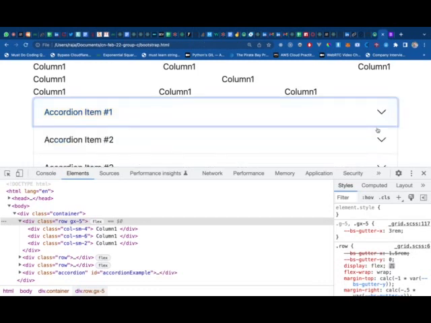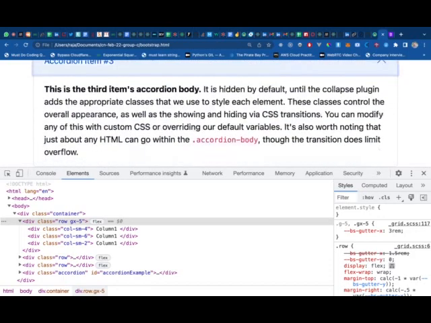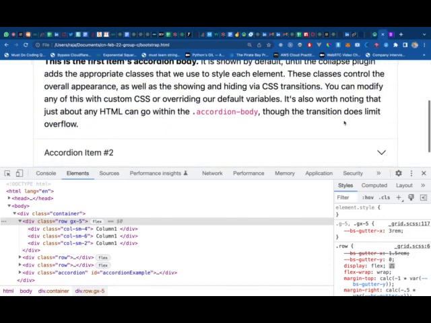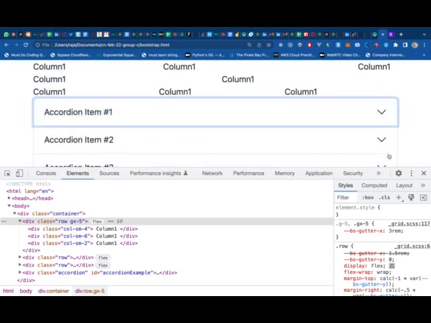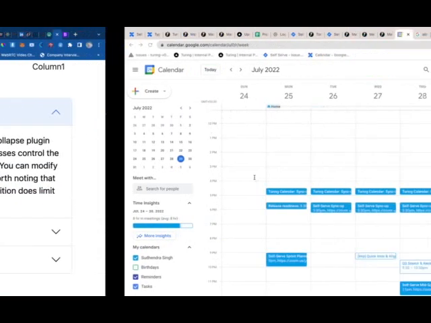You can just open it, and maybe something like this. So this is how easy it is to use a component. There's nothing we have to do: put the link, put the JavaScript file, copy the component, and good to go. So this is it.